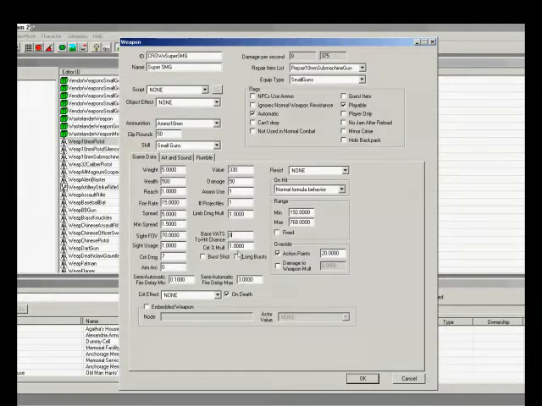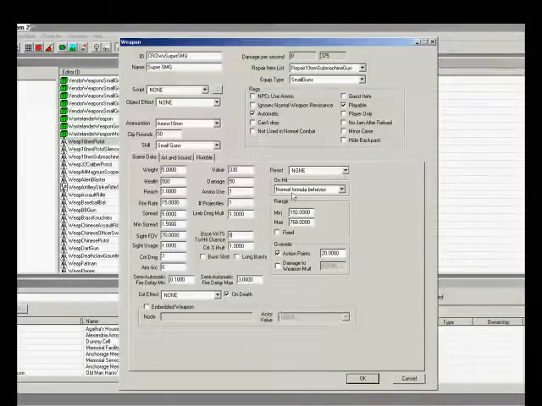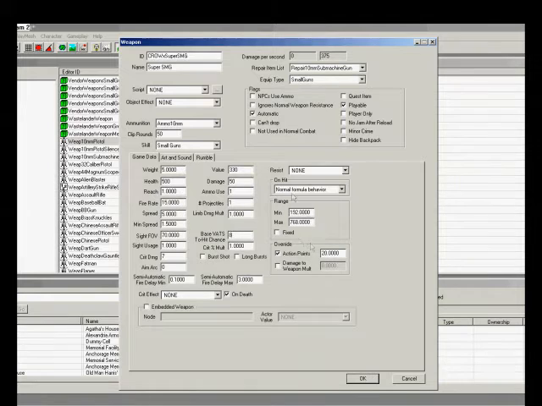You can change your critical percentage multipliers, the range, the effective range of the weapon, and how many action points it takes to use. I'll put 30 instead of 20. And there are these little flags you can change.